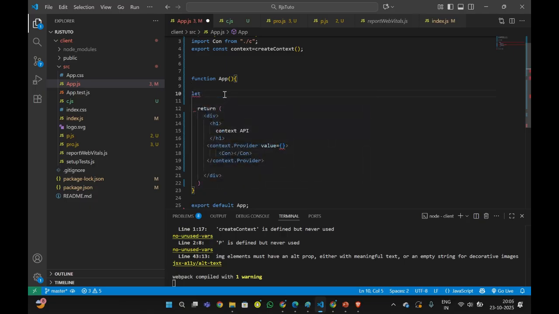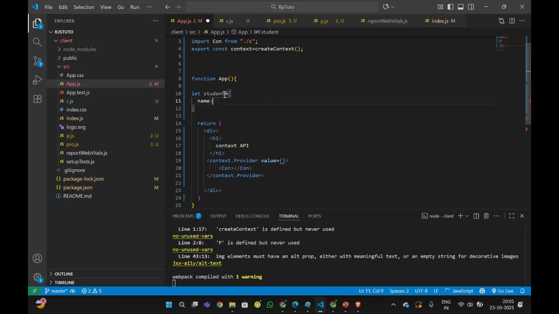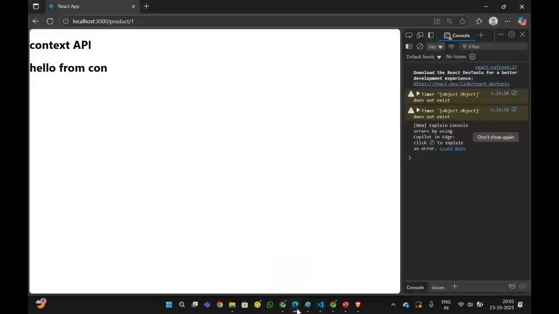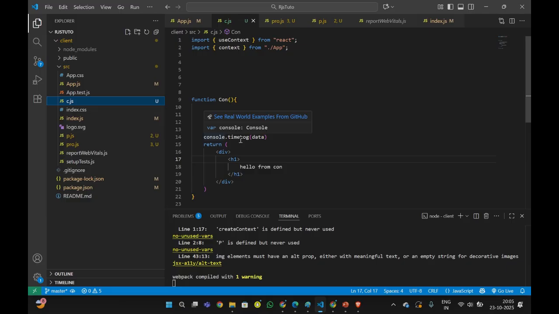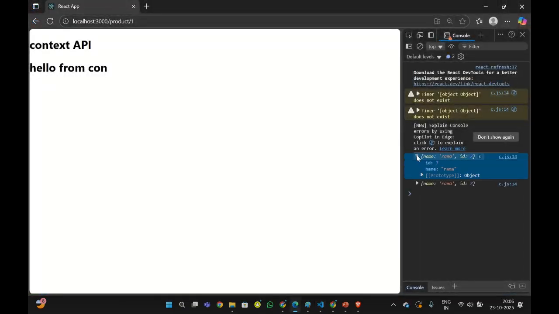Student name Rama, ID 27, student. Got the data here.